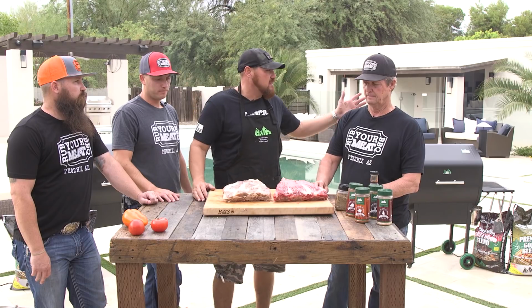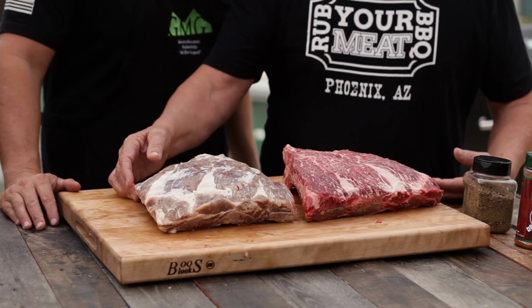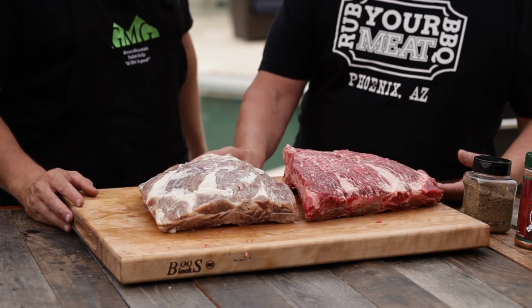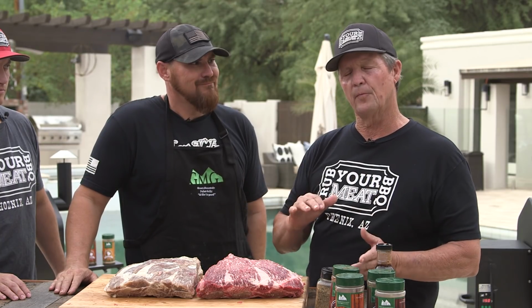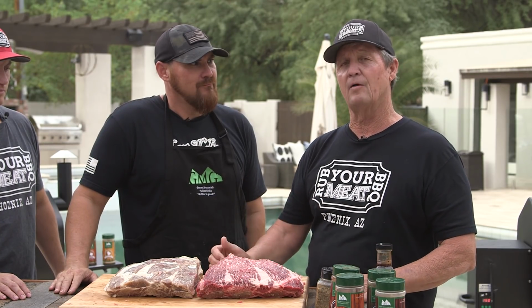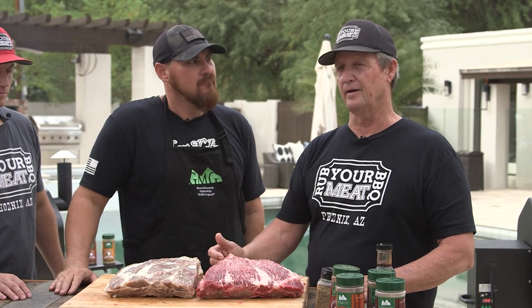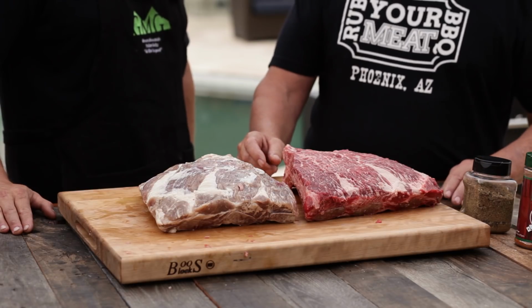Absolutely. So, Pops, tell us about this brine that you make for these pastrami beef ribs. To keep it simple, 1 gallon of brine, 2/3 cup of kosher salt, 6 cloves of garlic. The most important thing is I put in half a gallon of hot water first to make sure I have all the salt dissolved. And in addition to that, we put in 1 tablespoon of Prague powder.